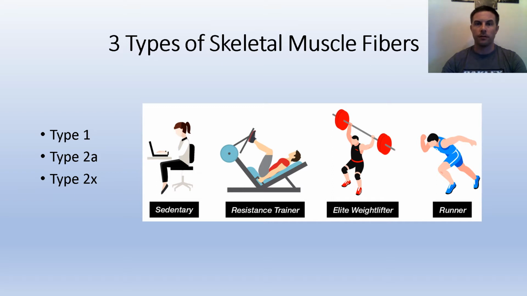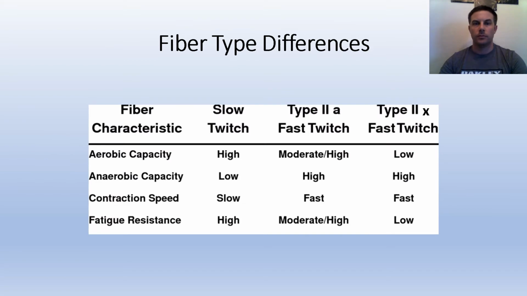The different fibers work in different capacities depending on the activity or action you're performing. These three types of fibers work differently to utilize the energy systems. The type 1 fibers are aerobic in nature and are considered slow twitch. These are endurance fibers with slow contractions, and it takes more effort to fatigue them.